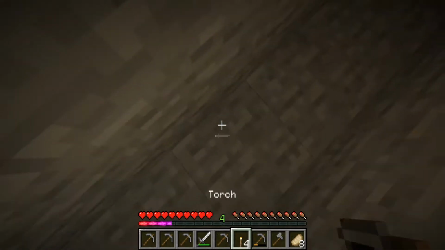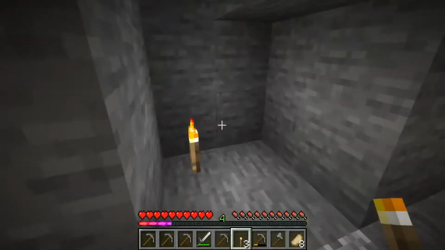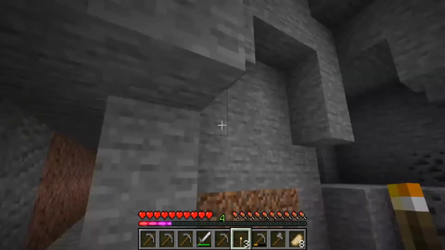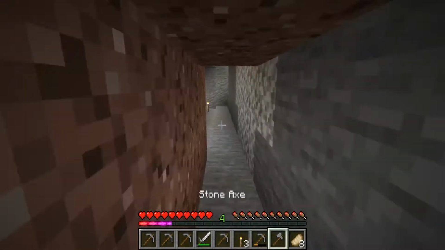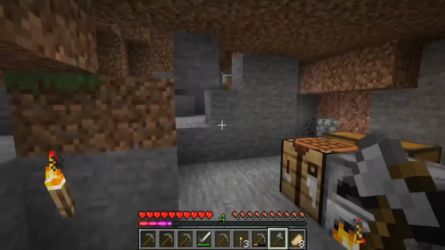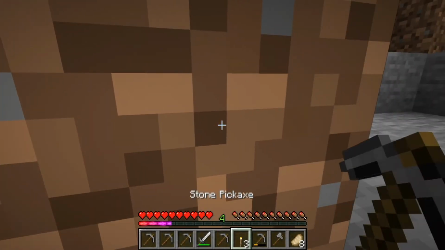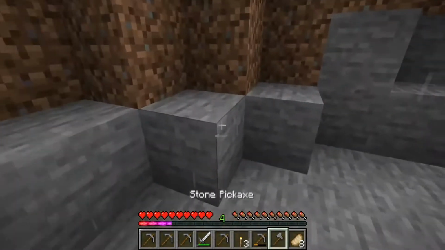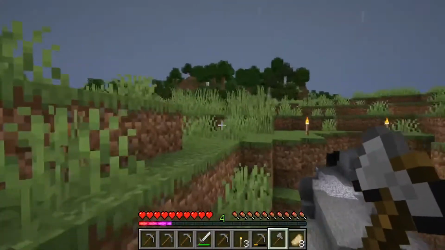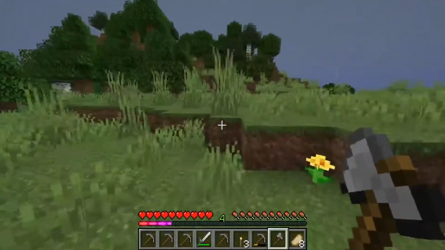But I need to go get more wood. And unfortunately, it has started raining. Oh, it's raining. Let's go get some more wood real quick. I think we can deal with some rain. Go get some more wood. Maybe we can find some sheep. I could have sworn I saw some sheep over here too.